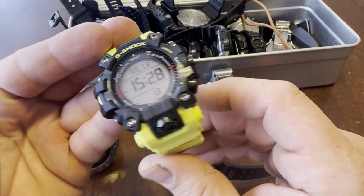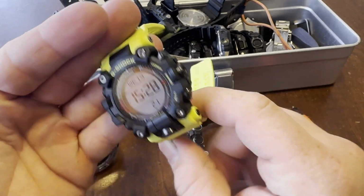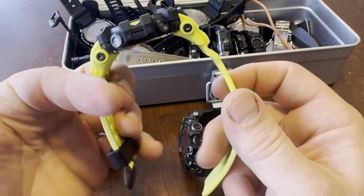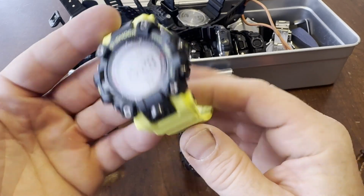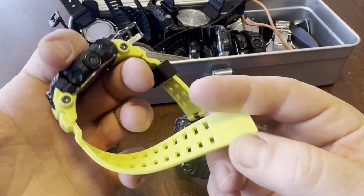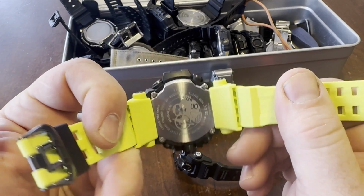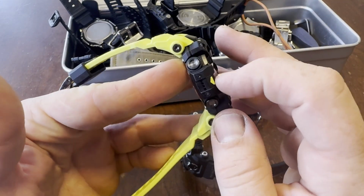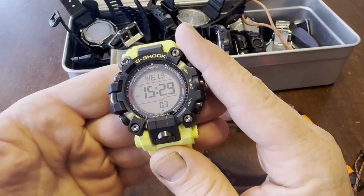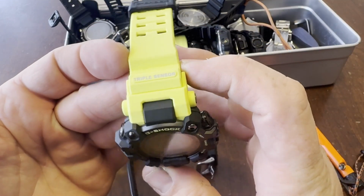Now this yellow in person looks a lot cooler than in the pictures. This is the yellow that a firefighter would wear in rescue equipment, that high visibility yellow color of their suits, pretty much. So it matches, and that color is a really cool color. It's not a banana yellow, and it's not like Laffy Taffy color. It is legitimately a rescue yellow color. And this plastic wing is also that color, same color as the band, right? This whole look where you have the black bezel and then this rescue yellow color is a color that G-Shock's done before with special edition models. For example, the Frogman, I believe there was a special Japanese edition Frogman for the Tokyo Fire Department, if I remember correctly. And so the whole look is really cool.